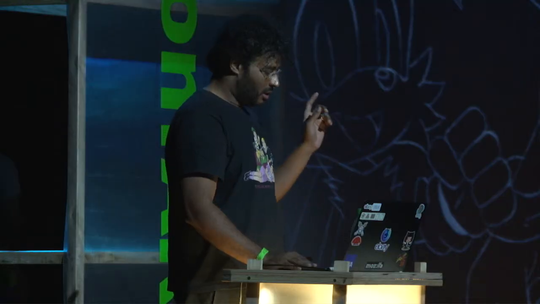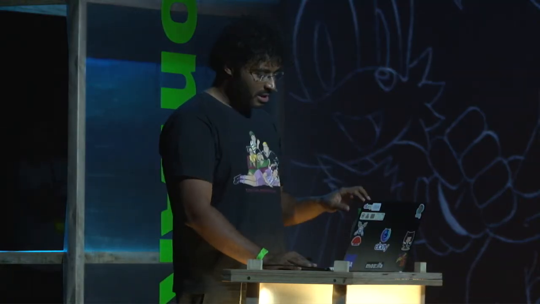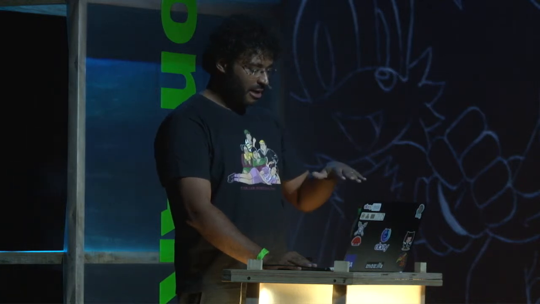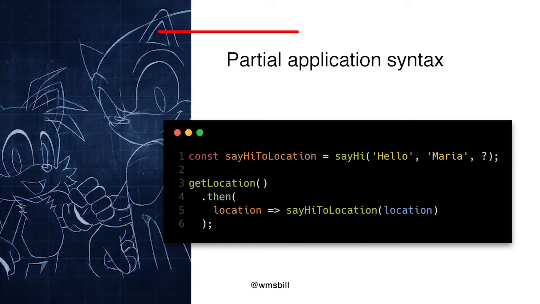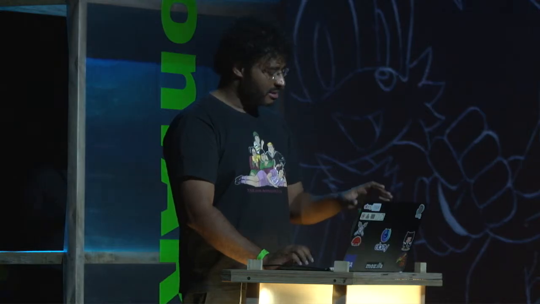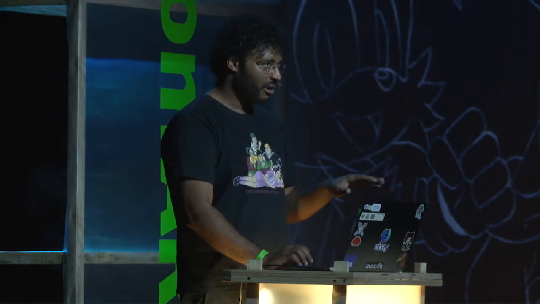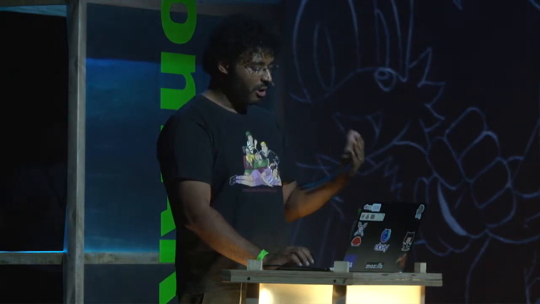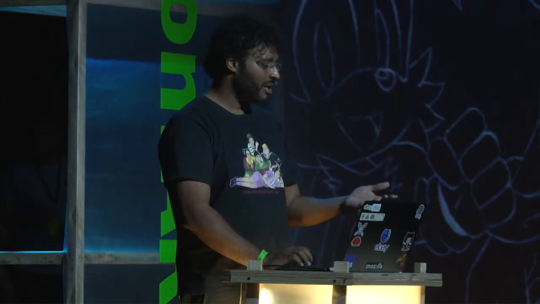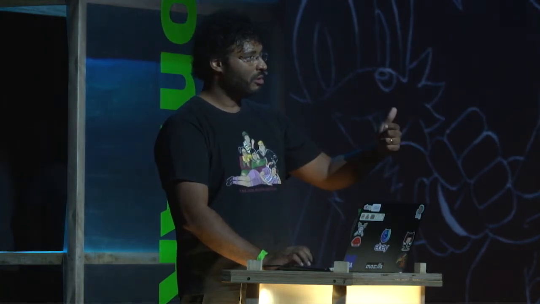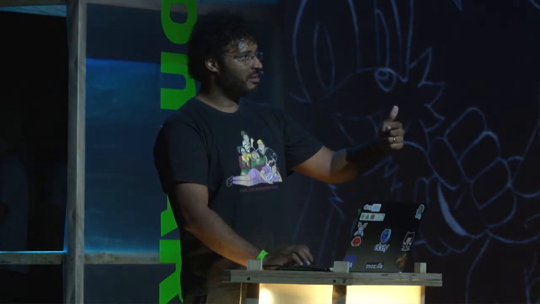So this is how it works. Whenever you create a partial application, it binds the fixed parameters to the arguments, and then returns a new function, in this case with hello and Maria bound, and then returns a new function with the remaining parameters that you can call later. The good aspect of it is that it's clear to the developer how many parameters are needed in order to call a specific function, which is not the case with currying, because you don't know whether the next call will just return a new function or call the target function.